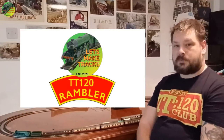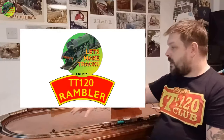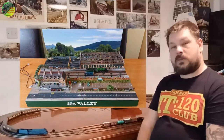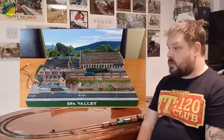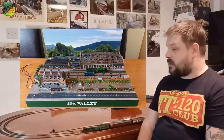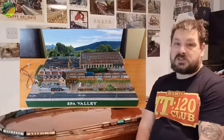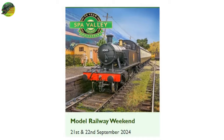On to some personal news — you may or may not have noticed I have a new living space. The layout I was building, Spa Valley in the module setup, I don't think my original plan is going to fit on this table, so I may have to develop a new layout that's easier to put up and put away. But the main news is that Spa Valley and myself are going on tour — our first exhibition has been confirmed and we will be at the Spa Valley Railway model railway event this coming September. For all updates please check out Spa Valley Railway's website, and any updates I'll also put on my Facebook page.